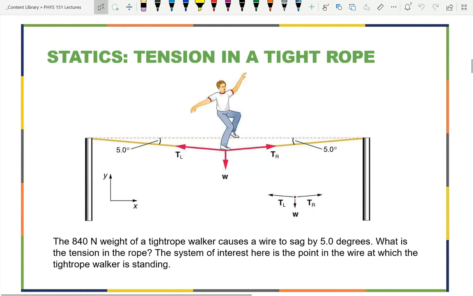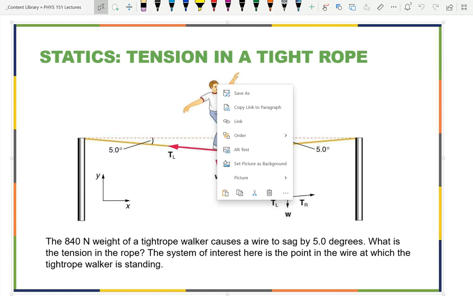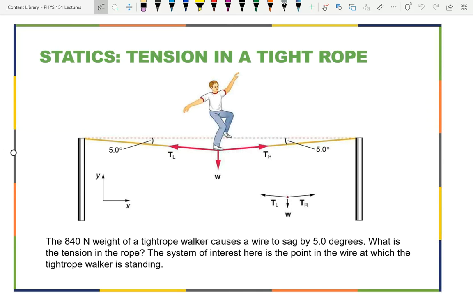Once you've identified it, then you do that. So this problem that I was looking at in class, and then I had a different problem that was actually identical in work. I'll work this out, and then I'm going to give you the following one for you to work out at your tables. So here I have a gentleman on a tightrope, and I'm asked what the tension in the rope is. So the first step, draw a figure. It's there. Second step, what was the second step? Well, actually, it was identify my object. And so, what is my object?